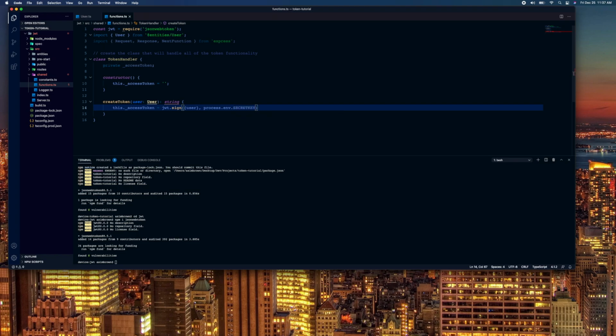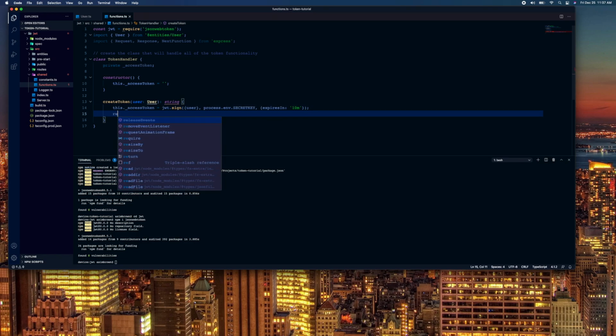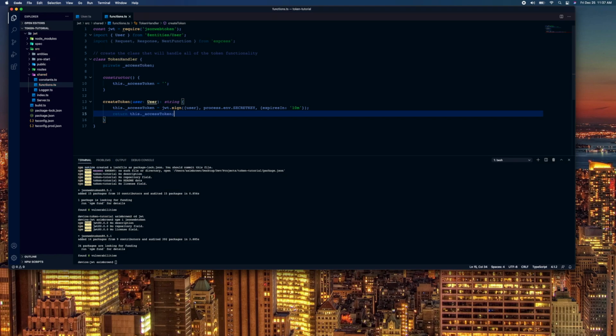The secret key is kind of the backbone to the access token generation. And we haven't created it yet, but I'll show you guys where to put it. And we'll have this access token expire in 10 minutes. And then after the access token is created, we'll return it back to whoever called this function.